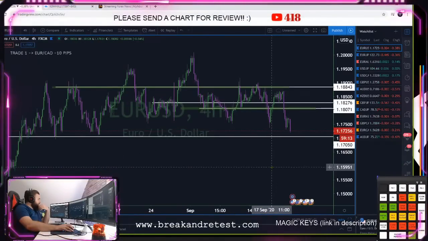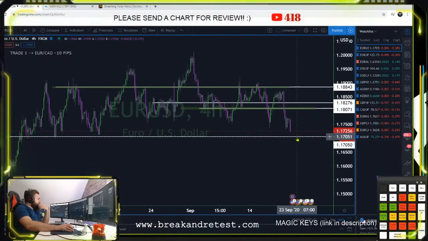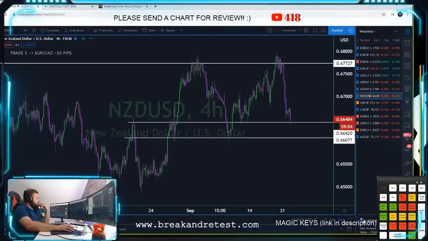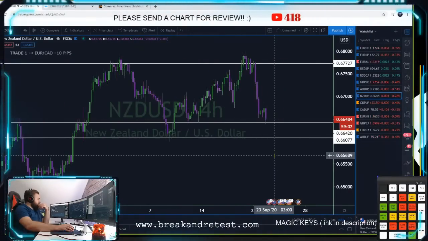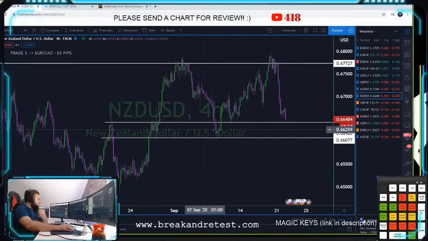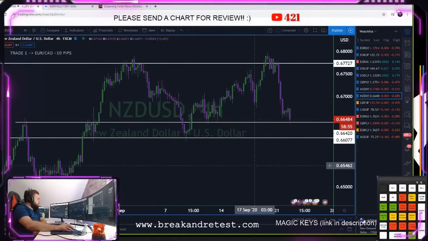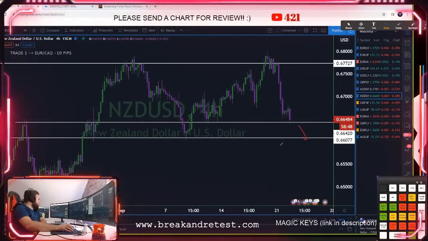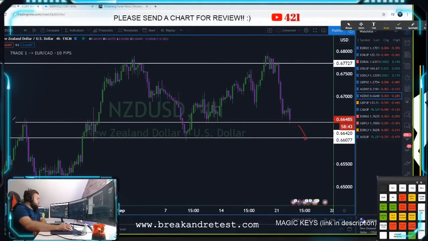EUR/USD is gonna need to push a lot more to make that breakout, so we have to wait. And I think the US dollar pair is better than EUR/USD, because it's much closer and it's clean. Once it breaks below this, we have clean traffic all the way down here. It's a good range to fill. Better than EUR/USD, it's a clean break and retest if it does happen here.